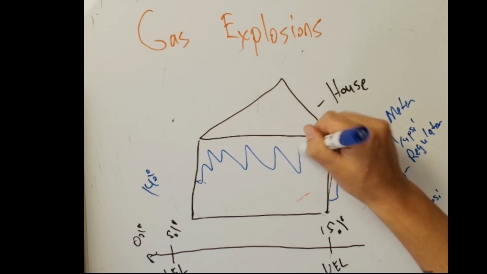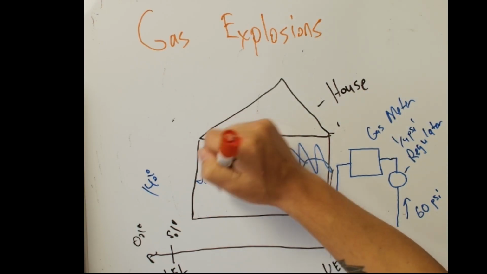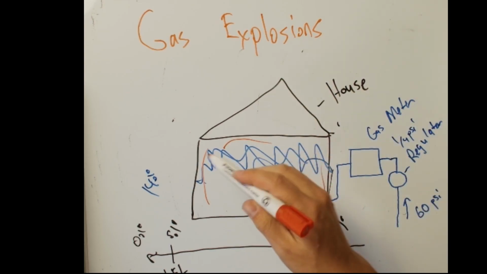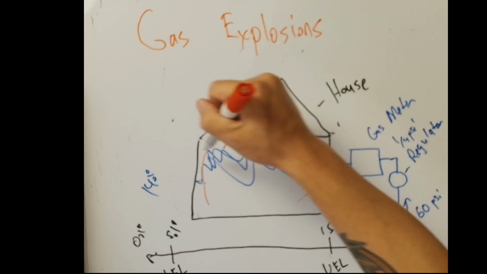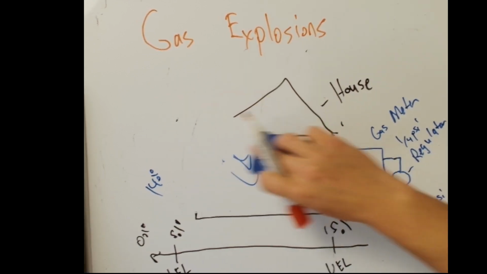You have significantly more natural gas in the house. You are very close to the upper range. Your water heater kicks on over here. It flashes. You have your flame front go through, same as before. It will continue to travel through until it overpressures, and the same general type of damage will occur.